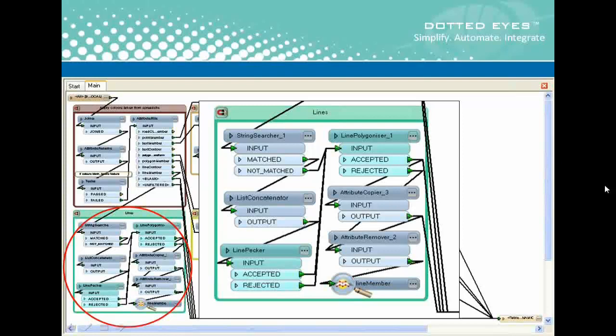Then we'll take the output from that and send it to a line polygonizer, because the easiest and most effective way to make sure that the width of the line is rendered exactly the way we want it is in fact to turn a line into a polygon. It has about double the number of vertices, but that's not a big issue and doesn't really affect the draw time very much.